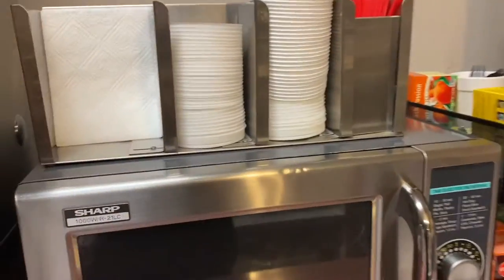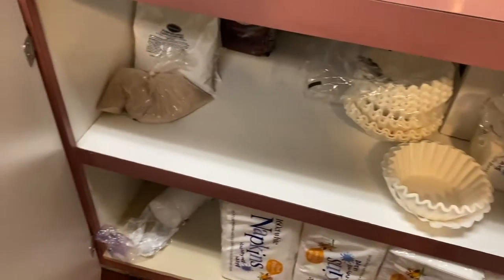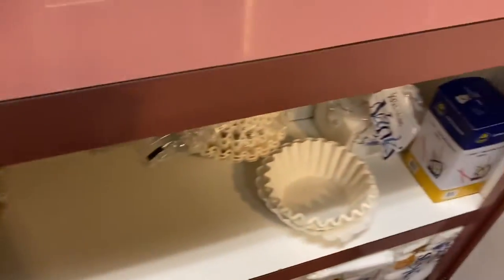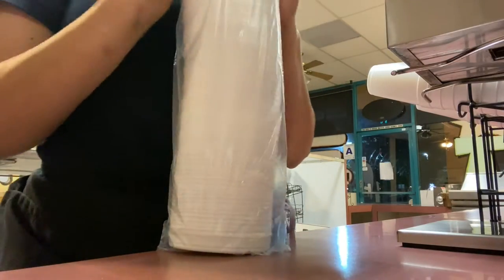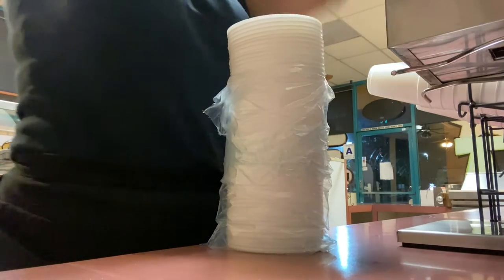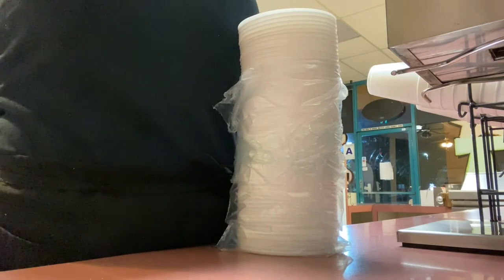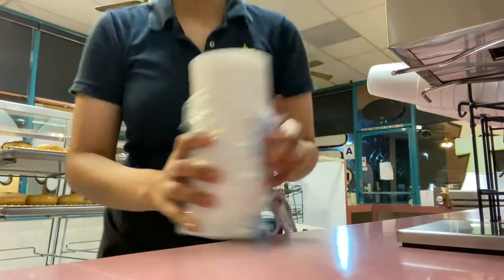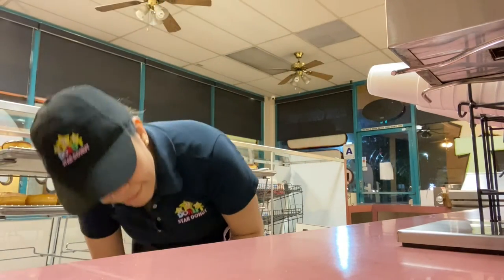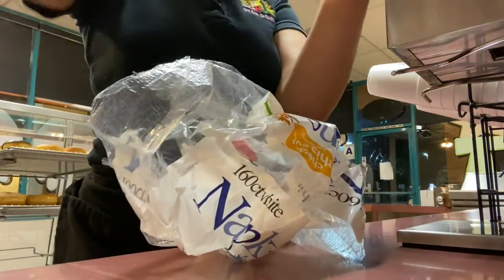And then I just fill this up, which is the napkins. And then I have all my napkins here and all my lids. So I'm gonna grab some lids and fill some up. And everything we pretty much get from our local Restaurant Depot or our Smart and Final is where we get most of our stuff. So yeah, so I have this, and then now I have my napkins that I'm gonna load in, and then I load them up here.